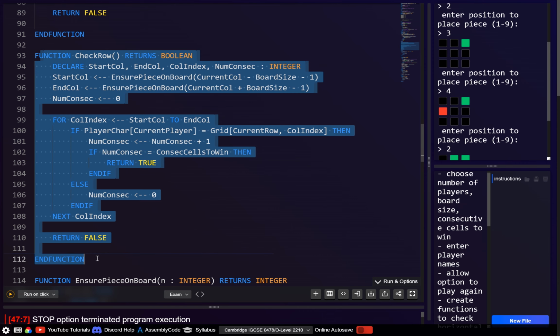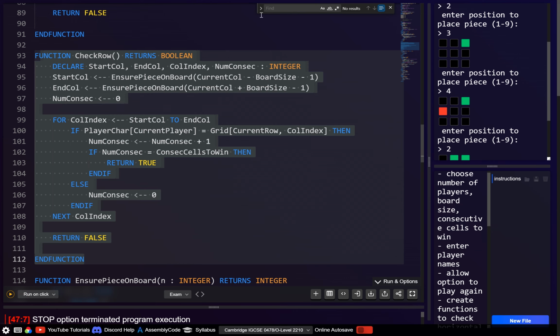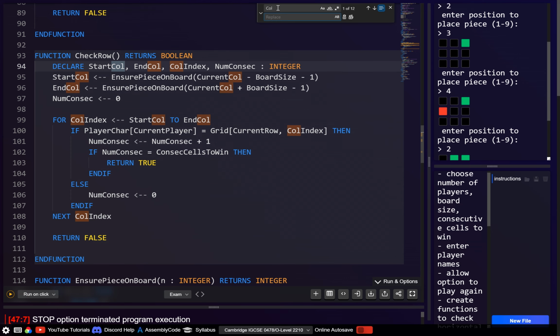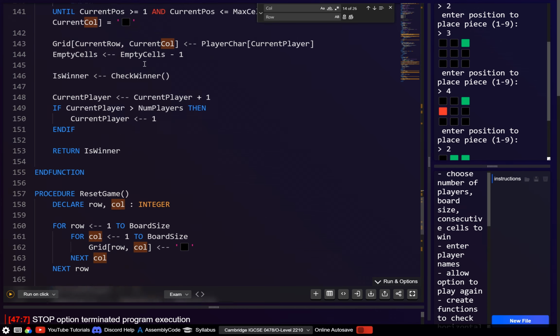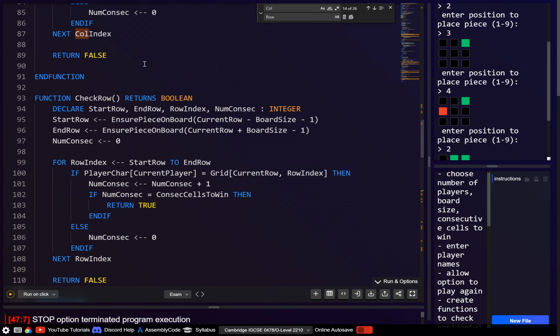What I'm going to do then is select this. Then if I press Control F, and choose this one, this should mean in selection. Then if I click this one, it's going to be find and replace. So let's go column. That's going to find all of those. Then we replace that with row, and replace all of those. Make sure to do that in selection, because otherwise it's going to replace everything in the whole file.